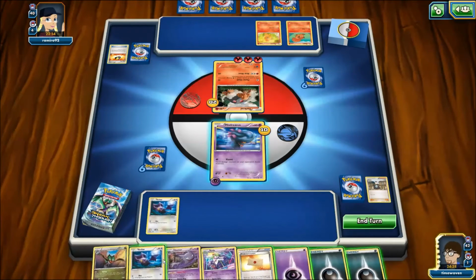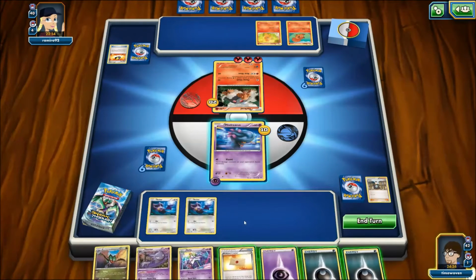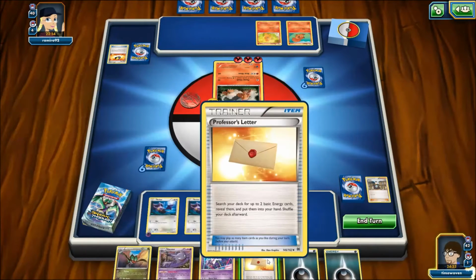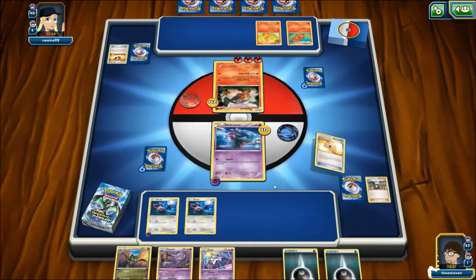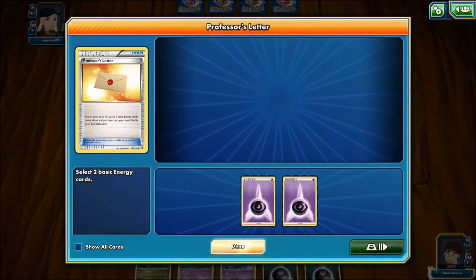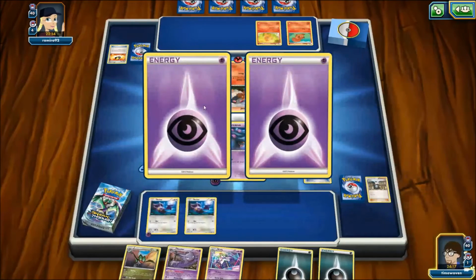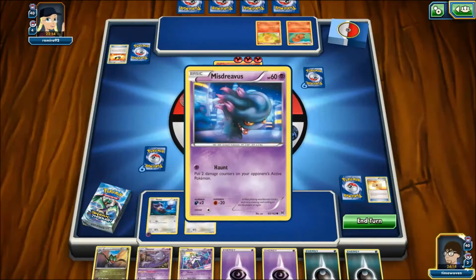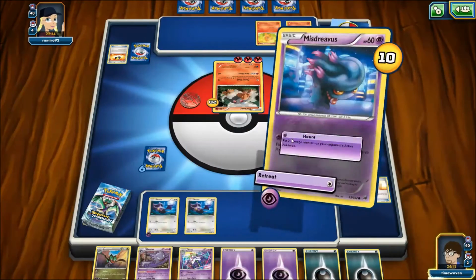And we're going to get 2 Noibats. I'm going to drop both of them, just to keep ourselves in the game here. One of them is going to get a Psychic Energy. I'm going to play said Professor's Letter now, just to get some of these energies out of my deck, because I am having a hard time finding basics. And I want to get something on the bench while I have the ability to.